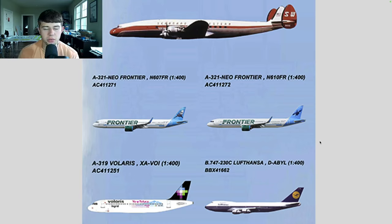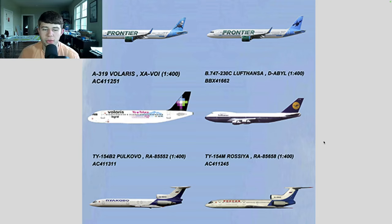Next up, we have a series of TU-154Bs. So we have this one on the left, or this is a B2 rather, for Pokio. I'm not exactly sure if I said that right, but it's Romeo Alpha 8552, and this is a 1-400 as well. A pretty cool livery, a little unfamiliar to me, but certainly looks really cool, and I think for everybody that is interested in that aircraft, that'll be a really good offering. So looking forward to that, and that should be a really cool one right there as well.